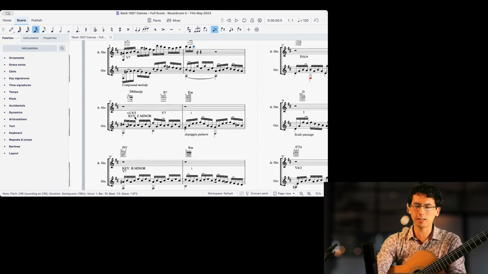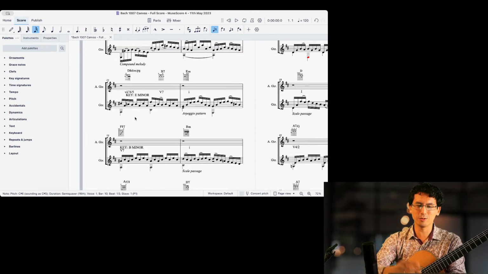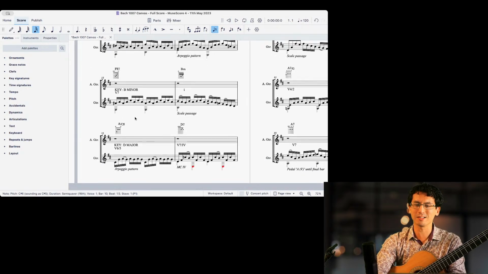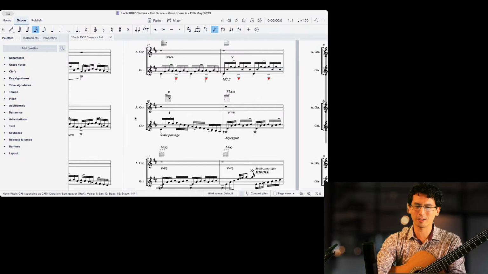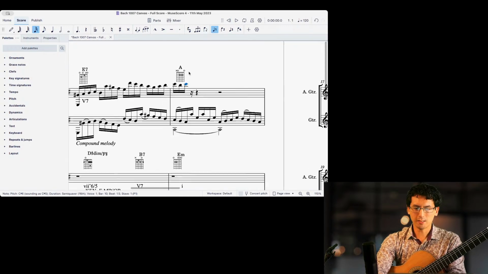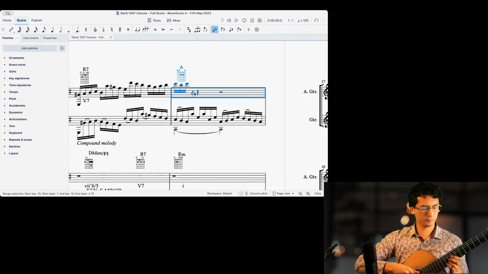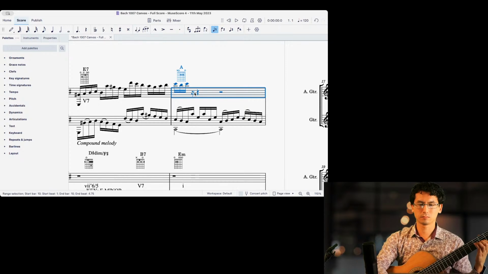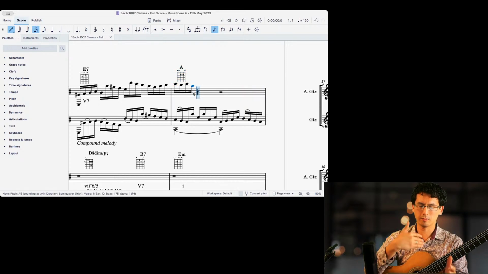Now we change keys to E minor for two measures. And then we go to B minor for two measures, and then we go back to D major for a little while longer. So yeah, Bach loves to change keys. It's important to think about where we're going next. We're changing keys.